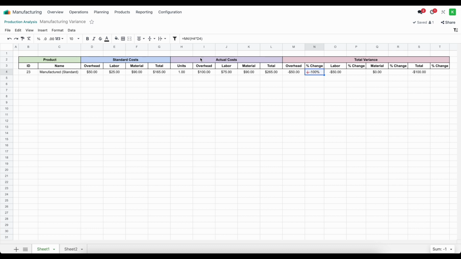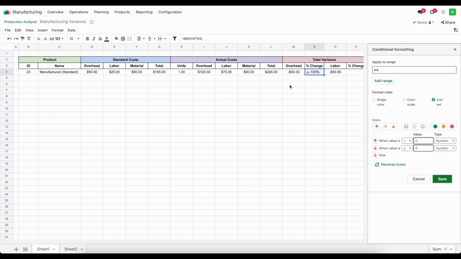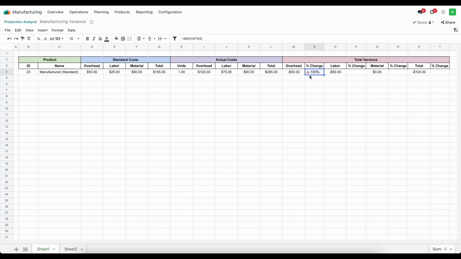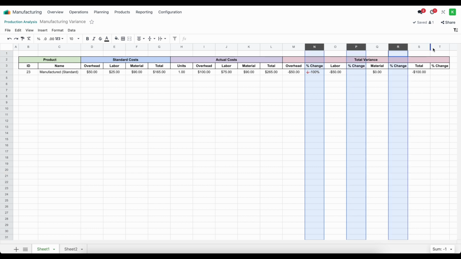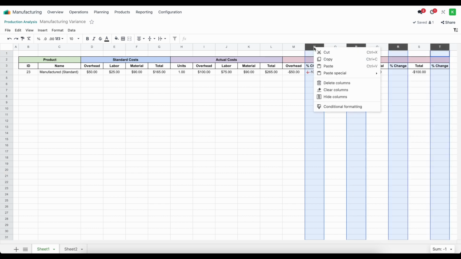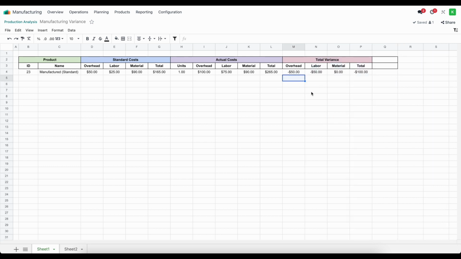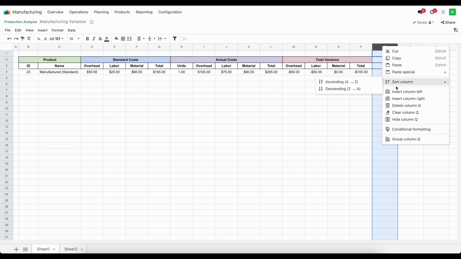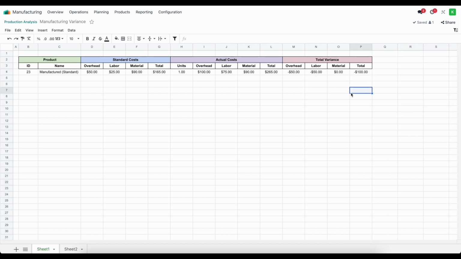And I'm using some conditional formatting here in order to calculate this the way we want. That just makes it a little bit nicer to view, but it's not necessary. Basically, we don't really need these changes if we don't want. We really just care about the total values, but it is nice to see in a visual way what our variance looks like. All right, so I'm just going to delete this row as well. And now we have our total variance.